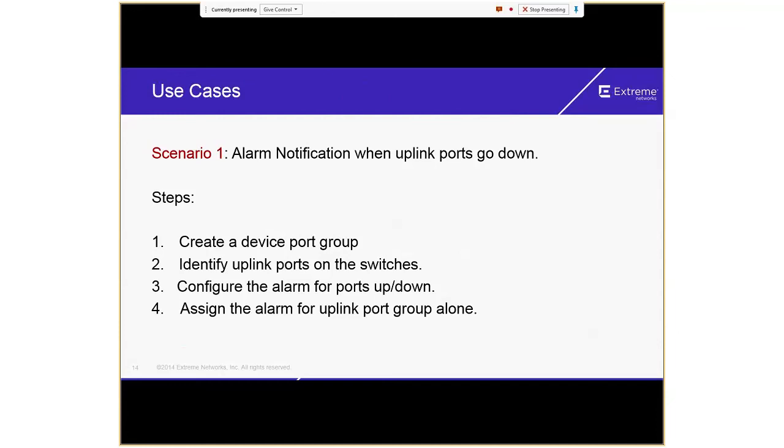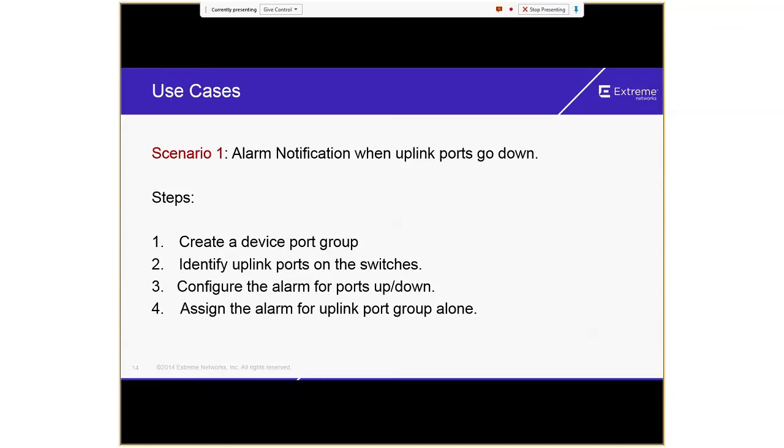All you have to do is create a separate device port group, or a group, in Console, and identify the uplink ports on the switches. The third step would be to configure the alarm for when the ports go up and down, and assign the alarm for the uplink port group alone.